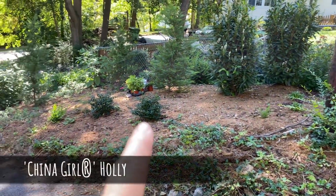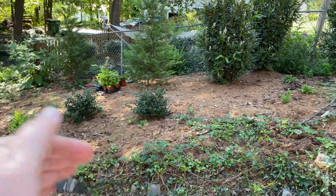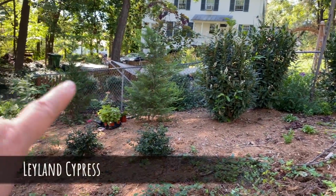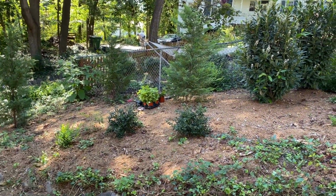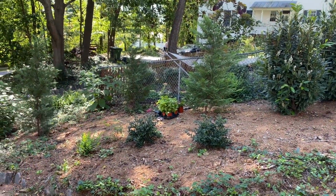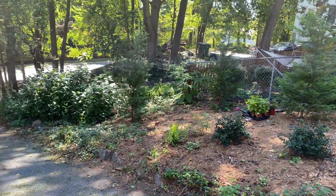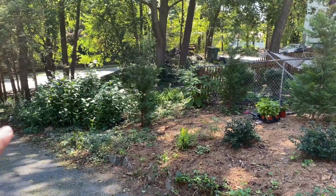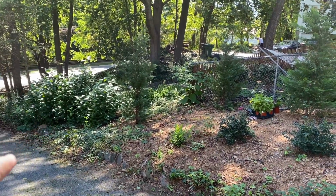I have 2 China Girl hollies here that I planted earlier this spring, but everything on this side of them is weeds, so we can get rid of that if we want. And then we have 3 Leyland cypresses that we planted this year. Those are staying. And this weed that you see down there on the corner of the fence, that is, I believe, pokeweed, and that needs to come out. And then there's this mass of shrubby, woody material. I don't know what it is, but it's not bothering anything right now, so it can stay. But in the long term, that'll probably come out.